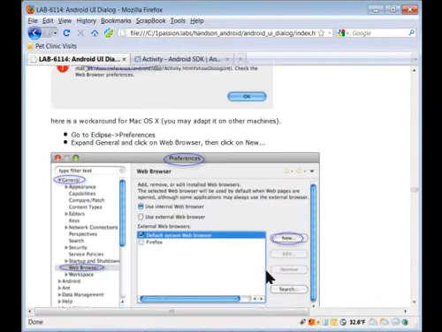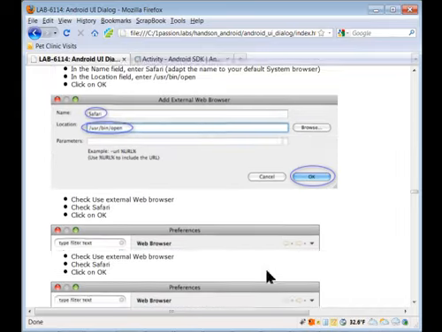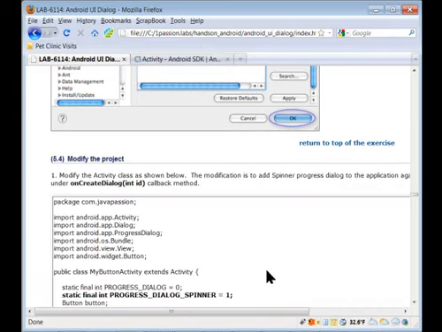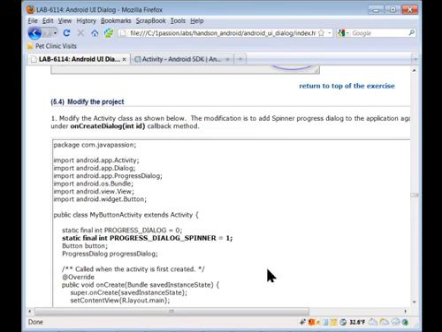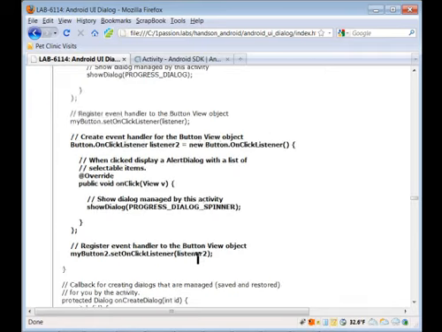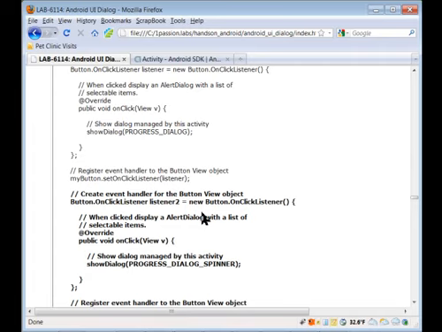Let's move ahead. You can modify it so that you display a spinner. Here I have a progress dialog, with spinner equals 1, and this is 0. Oh, I actually have two buttons.